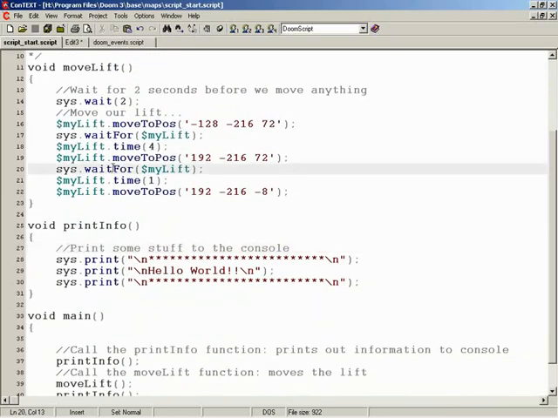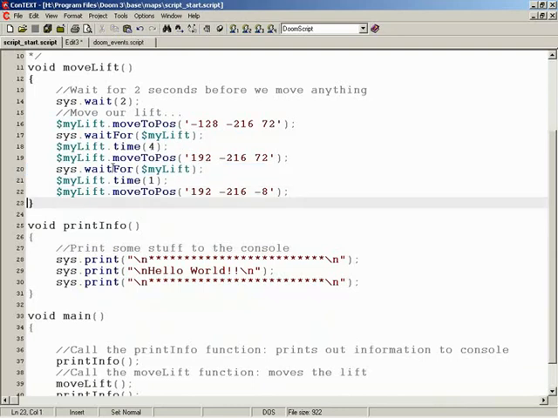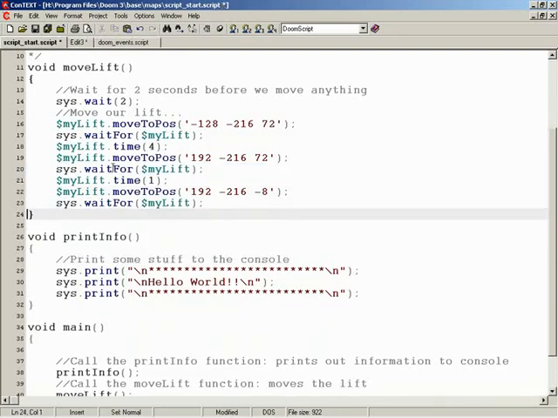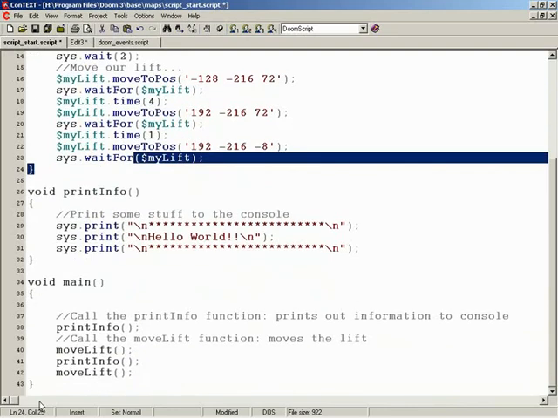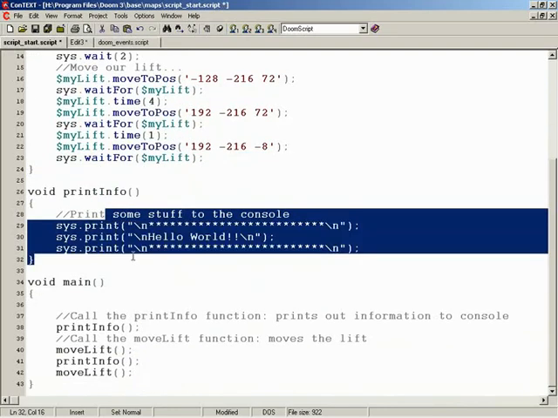So a good way to clean that up would be simply to come in here and grab this, and do a sys.waitFor and make sure that move lift waits until the mover reaches its spot. Once it's in its spot, it's then completely done moving before going back. Yeah, right. Exactly. Otherwise, we saw two things basically happen at the same time, right? At least appear that way.